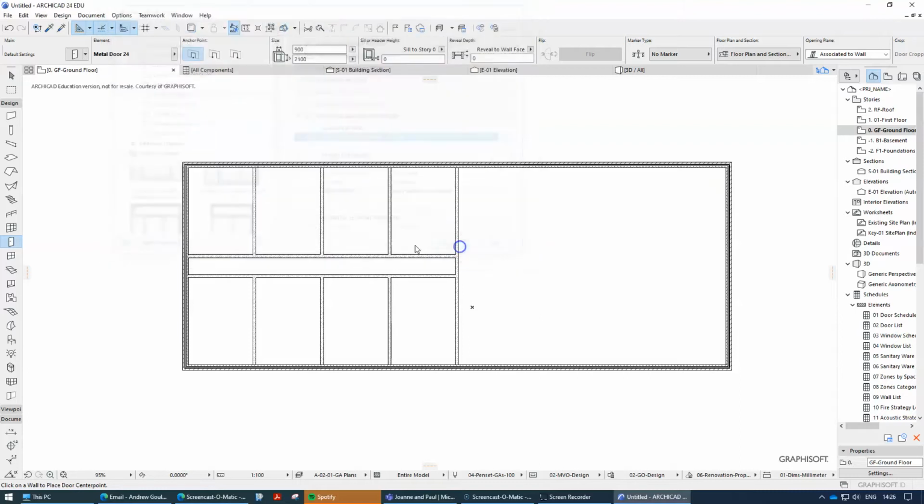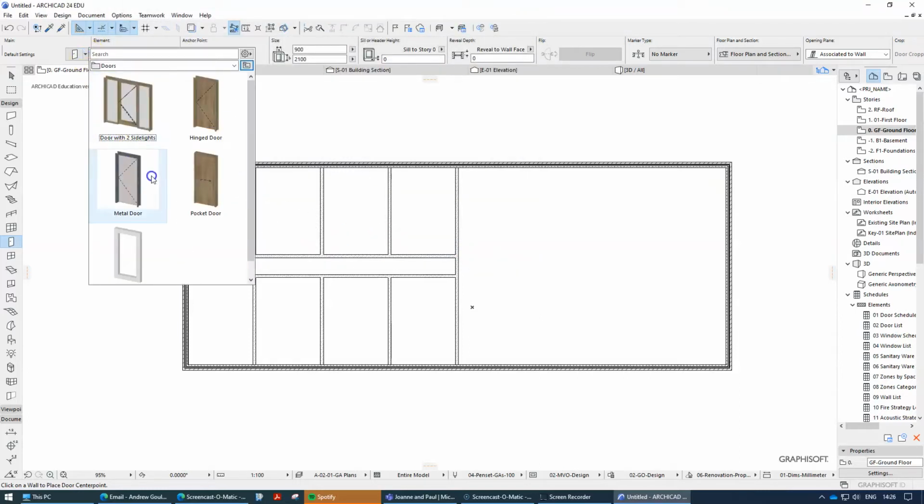But if I click cancel, and open up that little drop down menu, I've got hinge doors, sliding doors, metal doors, just door openings. I've got different ones. For internal doors, I would probably go for that. For external doors, I'd probably go for metal. You don't have to. Again, the client might have a choice. So just for ease of use, I'm going to put the same door.